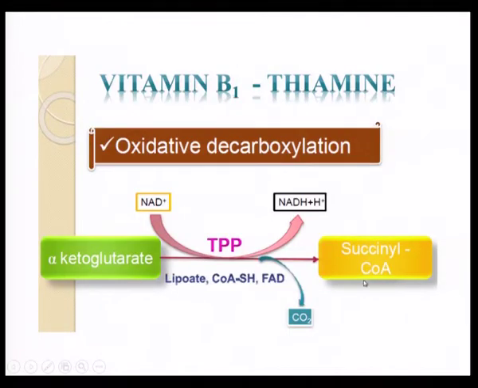So pyruvate is added, and you build a structure, alpha-ketoglutarate. And if you see, glutarate has basically 5 carbon atoms, whereas succinyl-CoA has only 4 carbon atoms. So there is a conversion between glutaric acid and succinic acid. Glutaric acid, being a 5 carbon molecule, gets converted to a succinic acid derivative, that's succinyl-CoA, and you lose one carbon atom in the form of carbon dioxide. So that's what we mean by decarboxylation. You remove a carboxyl group. And how do you do it? You do it in an oxidative manner. So oxidative decarboxylation. These are two important steps involved.